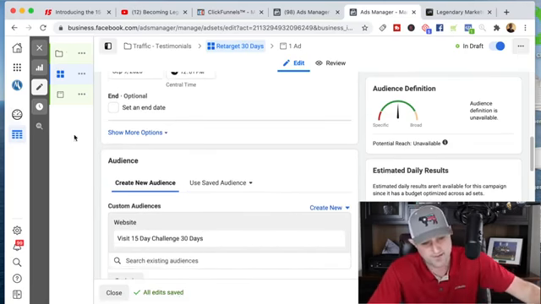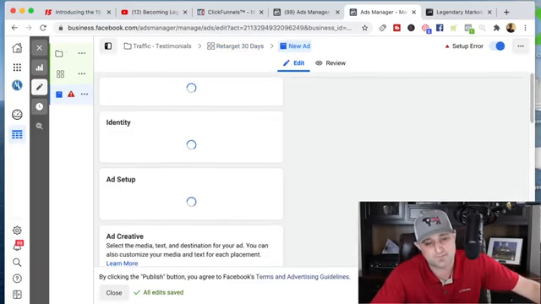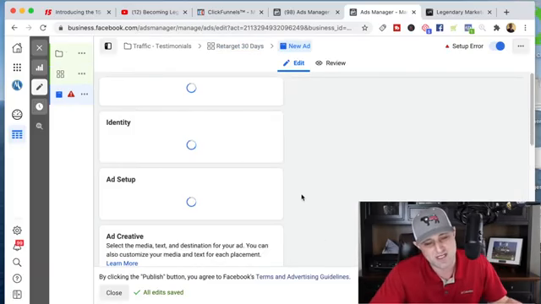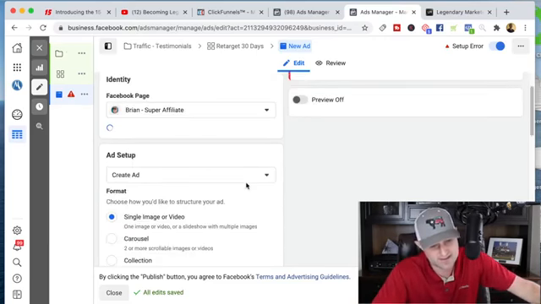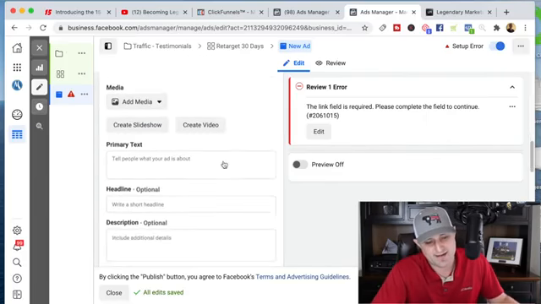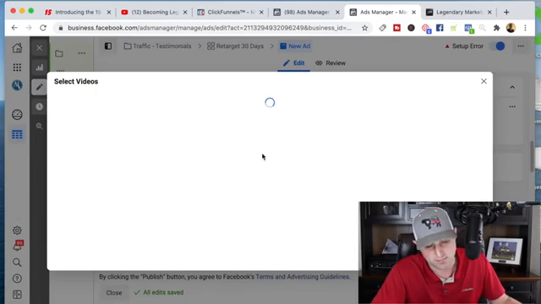And then if we go to the next section, this is where we're going to actually create our ad. And once again, I'm just going to upload a video. I'm going to have some sort of call to action in the headline, and it's going to depend on what your retargeting video or ad actually is. But yeah, you just create the ad down here just like you would create any other ad. I'm going to add media. I could upload a video. Let's just pull one out of here just to give an example.